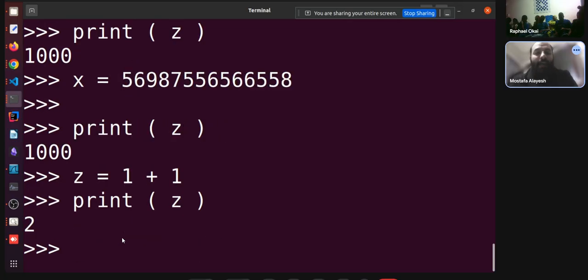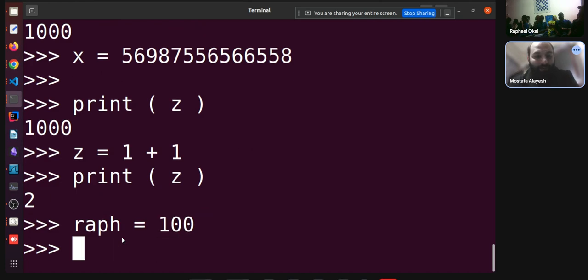2, right? But I can change this, and I can even, just let me change the variable z because it's sometimes confused with 2. I want to make a variable, and I will call my variable Raf, okay? So you will not confuse this with 2. So now Raf is 100 because it's always 100%.